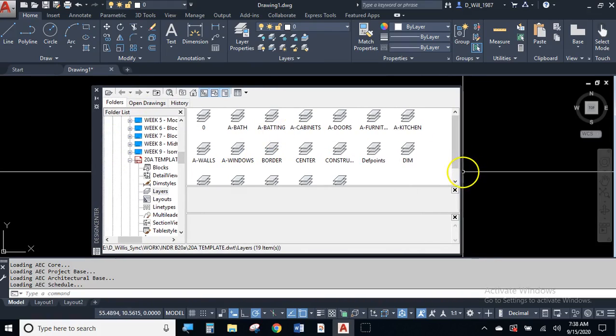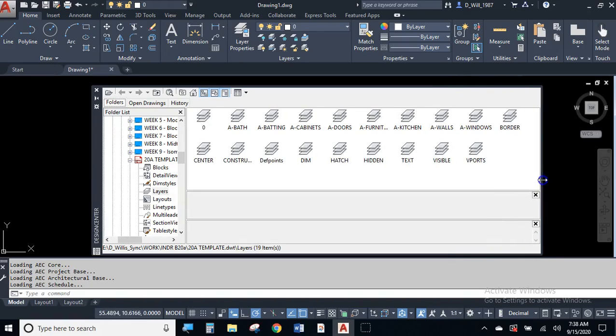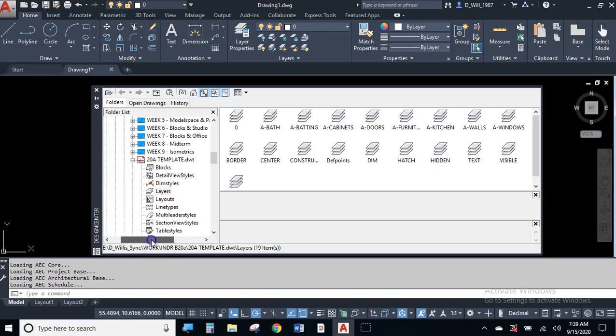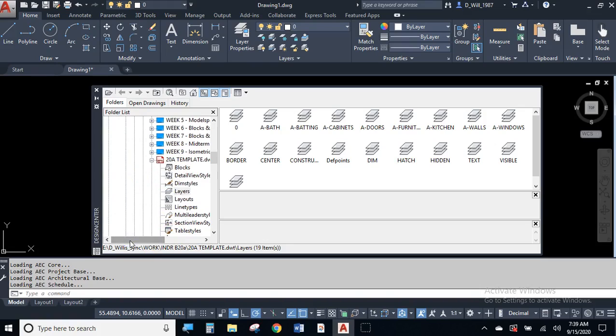It takes a minute to load the first time you use it. The dialog box can be resized so that you can see what's in there. Probably the most important thing, though, is this little bar between the browser and the content. If you put your cursor right there on that little divider between them, we'll be able to slide this over because you need to be able to read what's in here. And down below, you probably want to slide that scroll bar all the way to the left.